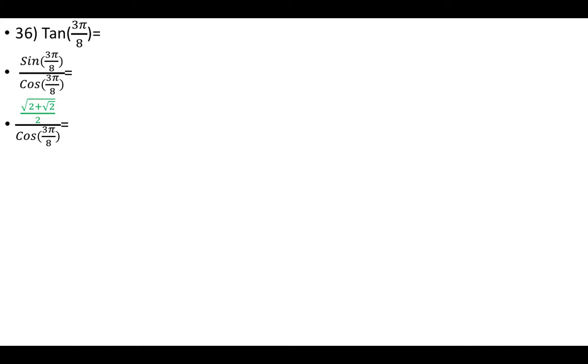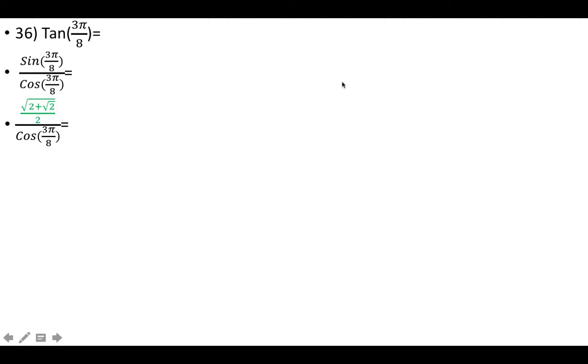Okay, that's great. We don't know what cosine is though. We do know what sine of 3 pi over 8 is, but I don't know what cosine of 3 pi over 8 is. But remember, we have that trig identity: sine squared theta plus cosine squared theta equals 1. Let's refer back to it. Whenever you have a sine and you don't know the cosine, all you have to do is plug into this identity. But again, some of these are very multi-step.